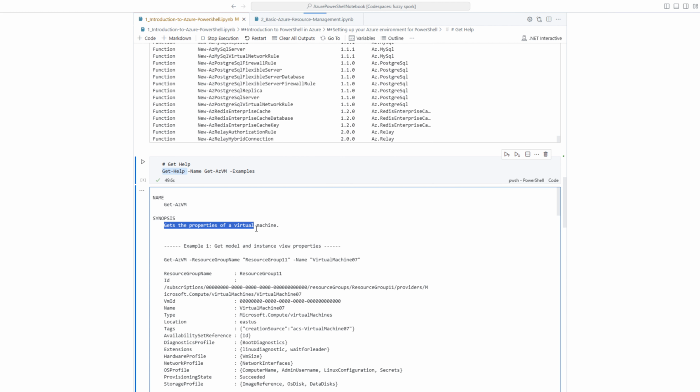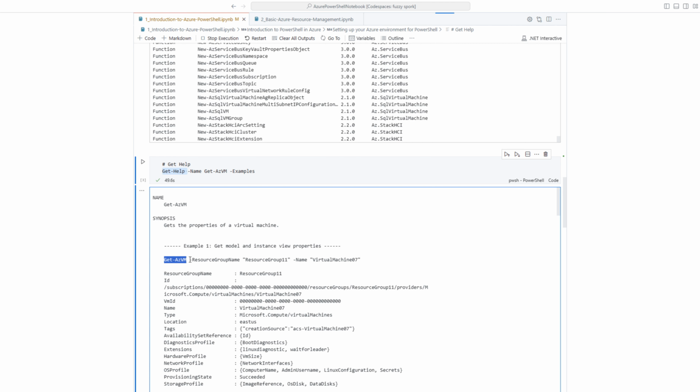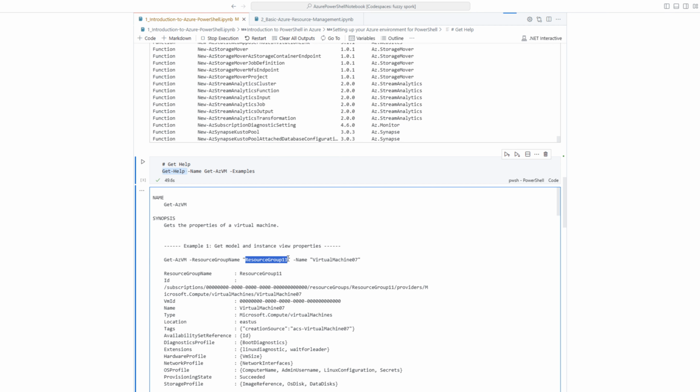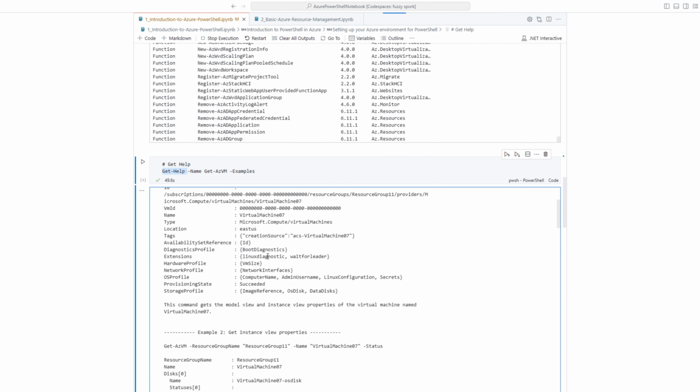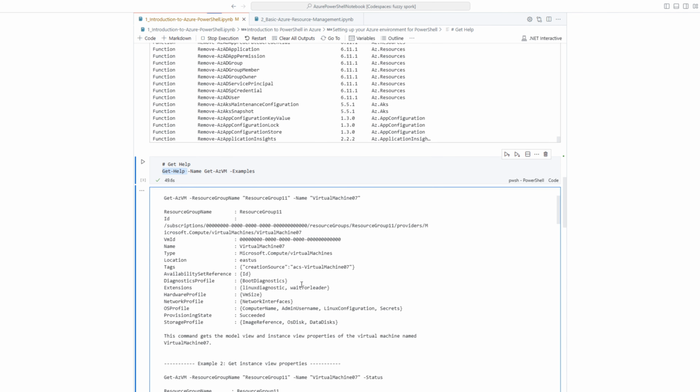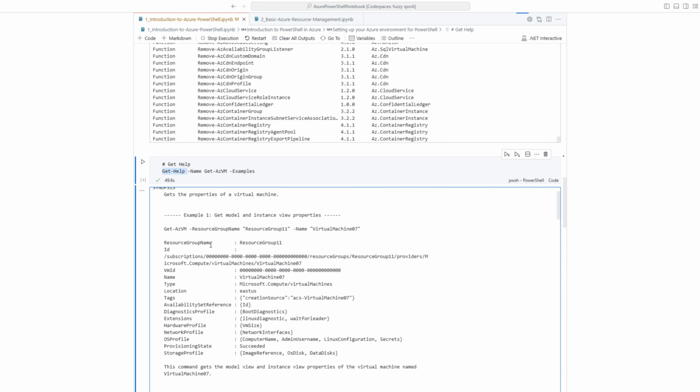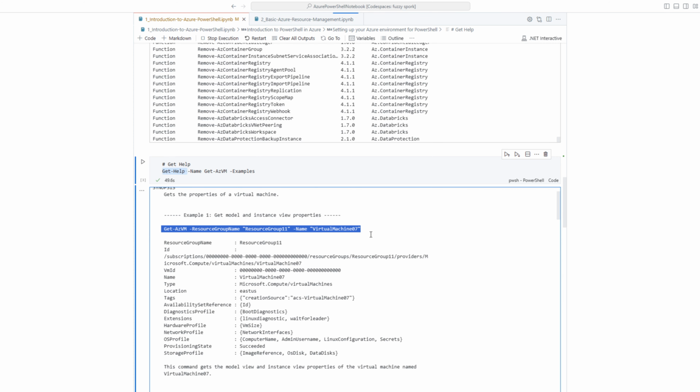As you can see here, it's getting the help of the Get-AzVM cmdlet. What this does is get the properties of a virtual machine, an Azure virtual machine. An example of how you would use this would be Get-AzVM and then the parameter ResourceGroupName, where you will enter where the resource group of that VM is sitting, and then the name of the virtual machine itself, so -Name test. In this example, it's got back just an example virtual machine. These are the types of PowerShell objects you'll get back based on this particular command that you will run.